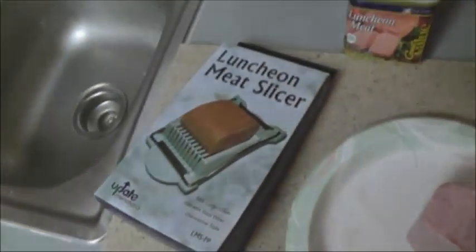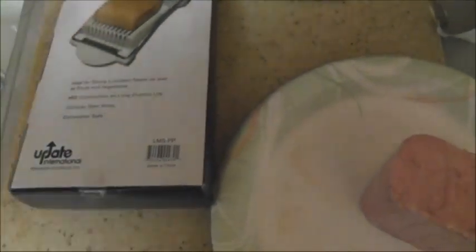Let's see what we've got inside our luncheon meat package. As always, it helps to get a buddy if you're trying to open something with one hand — these are the perils of making YouTube videos by yourself, you have to do everything one-handed. Of course, you could just pretend you've lost your arm in the zombie apocalypse and make sure you can still use your spam slicer — your luncheon meat slicer.